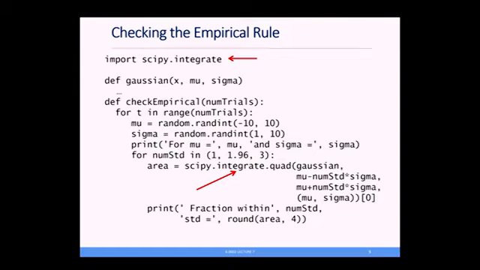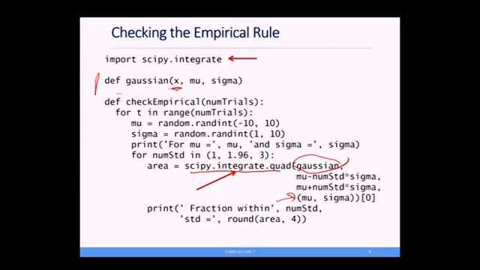So we start by importing scipy.integrate. That gives us all the different integration methods. I'm not going to show you the code for Gaussian since I showed it to you a couple of minutes ago, but I wanted you to remember that it takes 3 arguments, x, mu, and sigma. Because when we get down here to the integration, we'll pass it the function Gaussian, and then the values that we want to integrate over. So those will be the values that x can take upon. And that will change as we go from mu minus the number of standard deviations times sigma to mu plus the number of standard deviations times sigma. And then this is the optional 4th argument, the tuple mu and sigma.